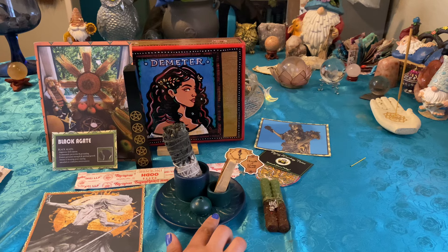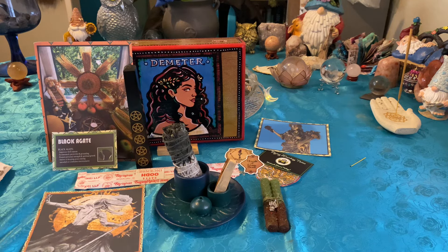Mini Palo Santo sticks. It says positive/negative smudge — black side clears negativity, white side attracts positivity. And black agate pentacle tower. I guess there was tea included but I didn't get any — I guess it was tiramisu. There's none in here, which is fine. Sarah, don't freak out — it's fine. So Rooibos chocolate, cocoa, and almond.